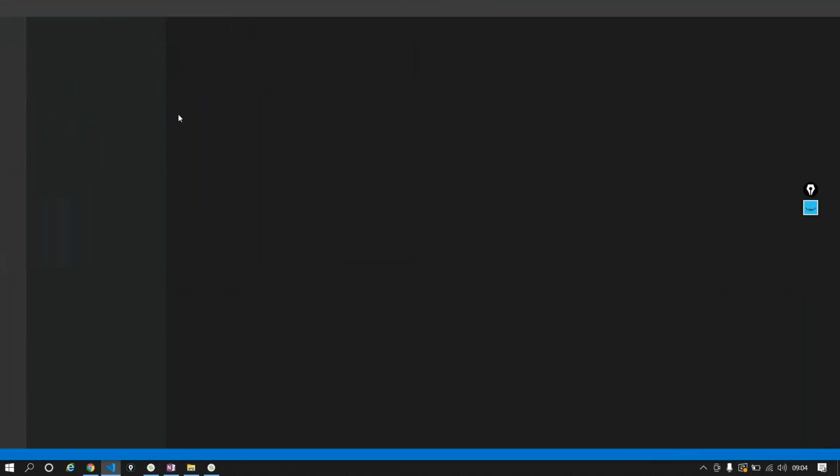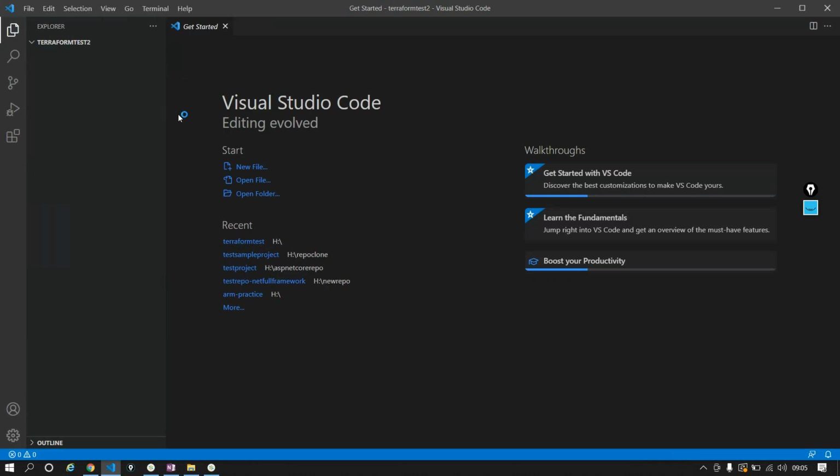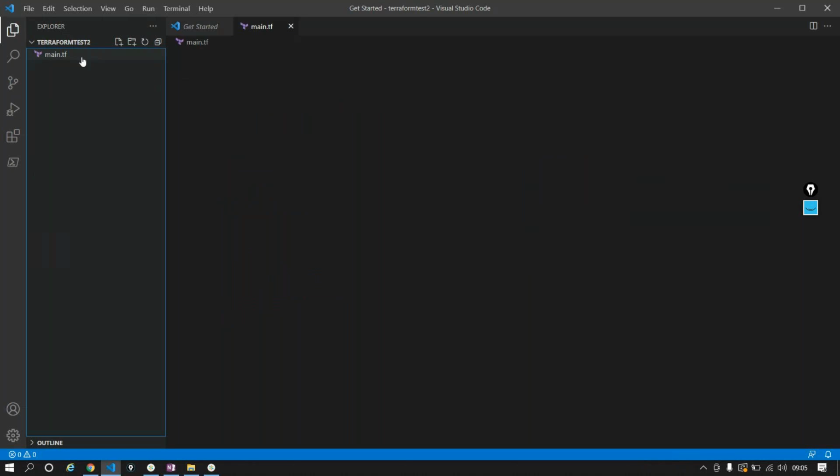It's going to open a new folder, and inside this folder the first file I will be creating is a Terraform main.tf file, right? That is the basic file I need. So I'll create a file called main.tf, and this is my main file right now.